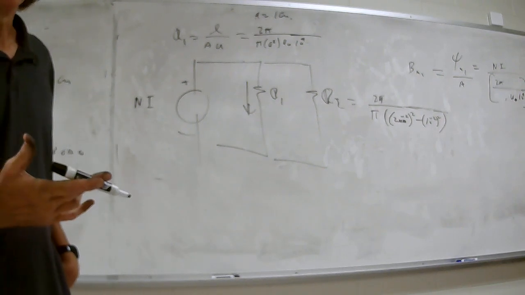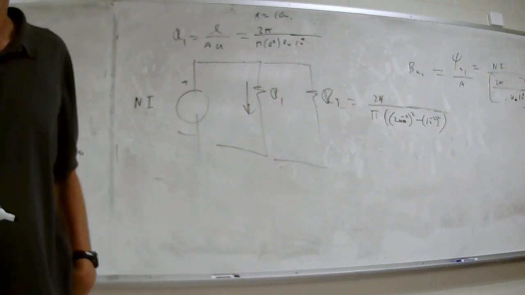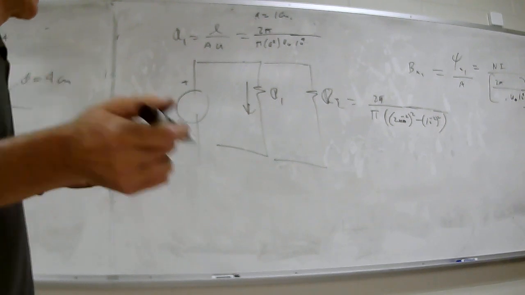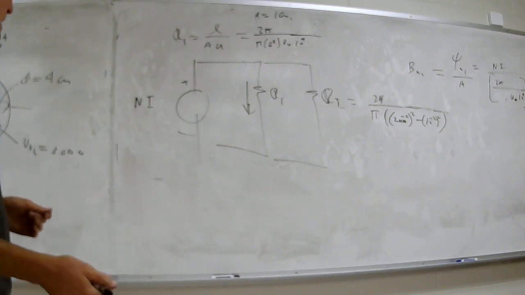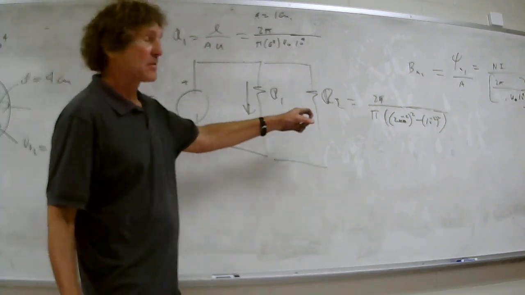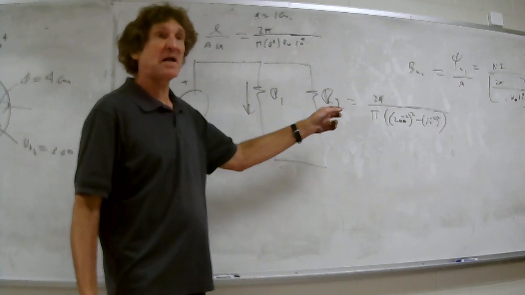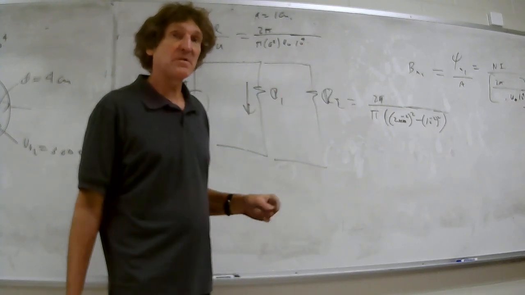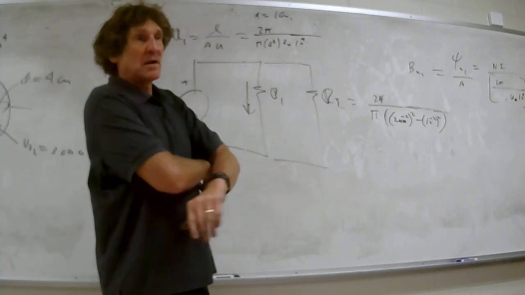Now what? Would you do the same process for R2 as well, to get the second one? Just the exact same thing: Ni divided by that reluctance gives the flux. The flux over the cross-sectional area would be the B field divided by mu. And then the areas cancel again.